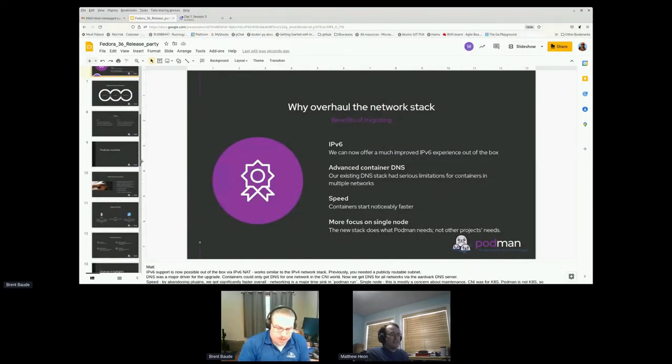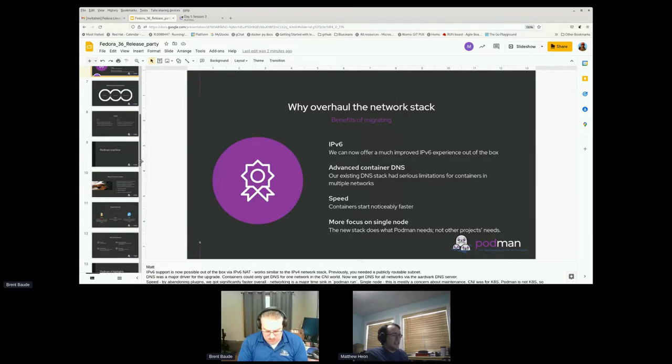We've had varying degrees of success. The new stack is designed to work out of the box. We take a private v6 subnet, and we NAT it the exact same way that v4 works. This is not as technically correct as the previous approach, but it has massive benefits for working out of the box. It's going to work. Basically, you don't have to worry about configuring anything. It should just work.